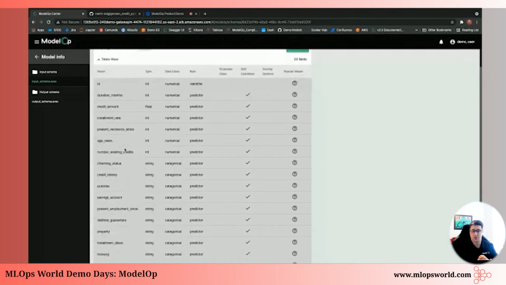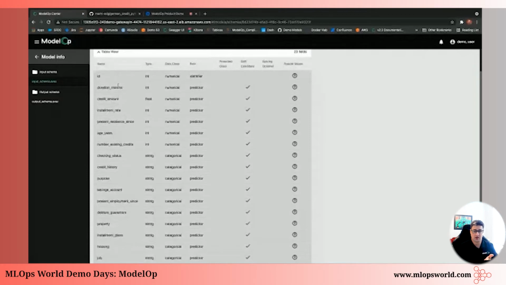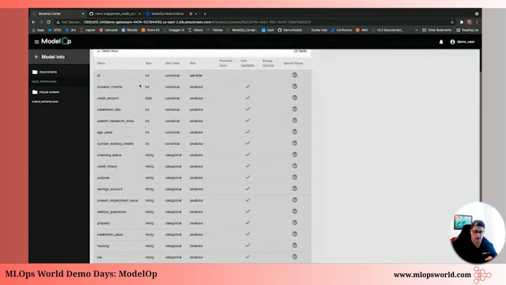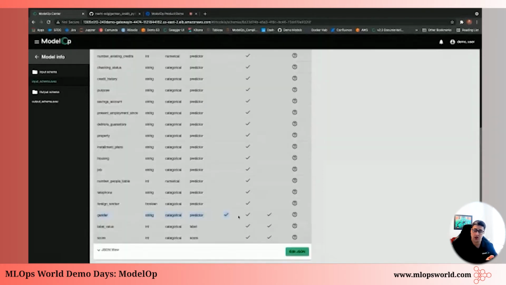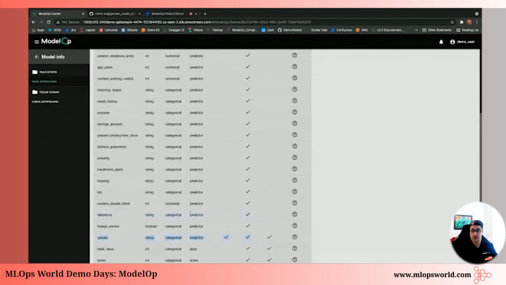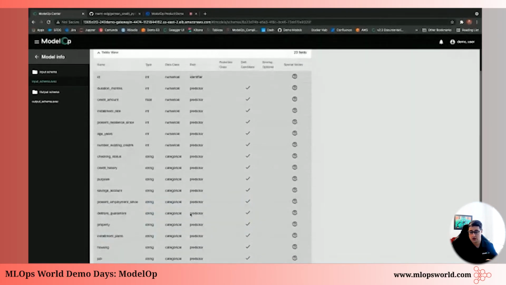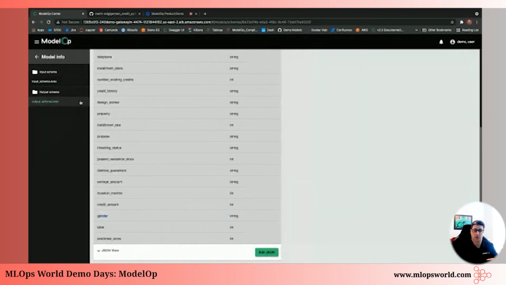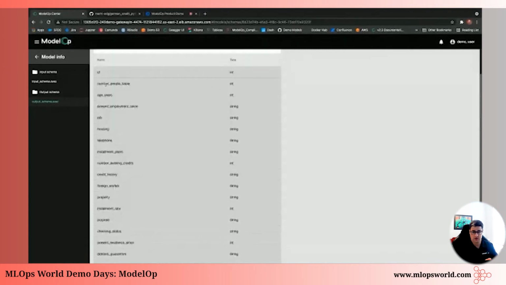So we're able to see that this model has these different input features, and this number of existing credits is a number, and it is used as a predictor, whereas ID is just used as an identifier. Things like gender, all right? So gender we know is both a protected class. We're also using it as a predictor here. This is where we're able to start to look at things like bias and understand, hey, wait a minute, is this model starting to show signs of bias, those types of things. Same on the output, right? Again, just here's my outputs.